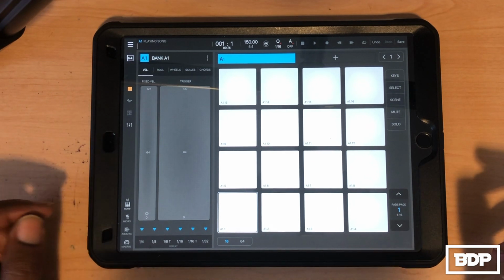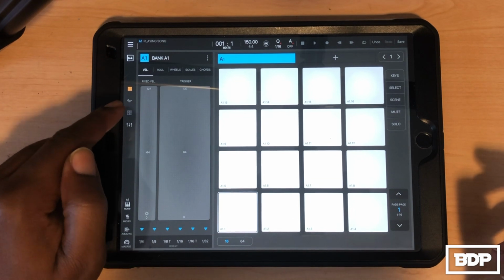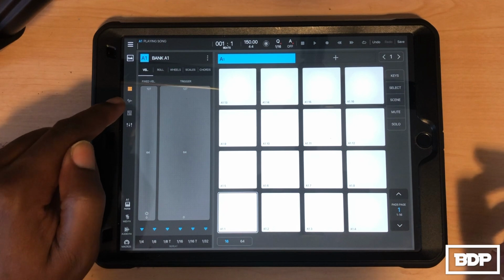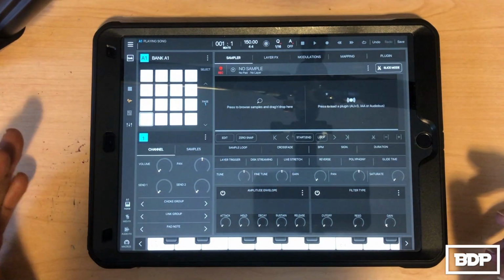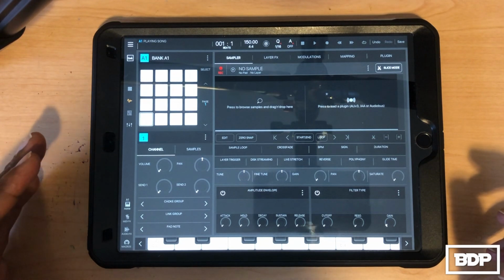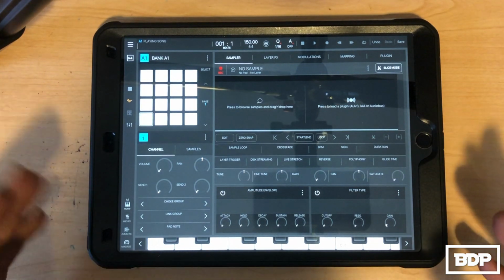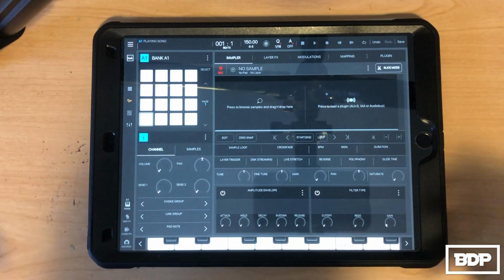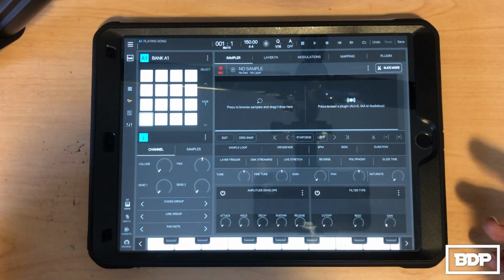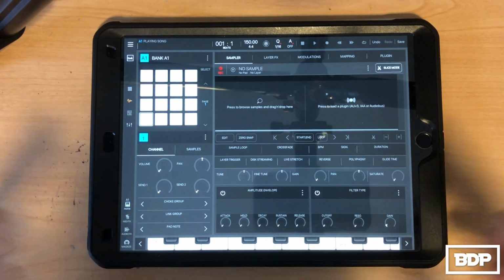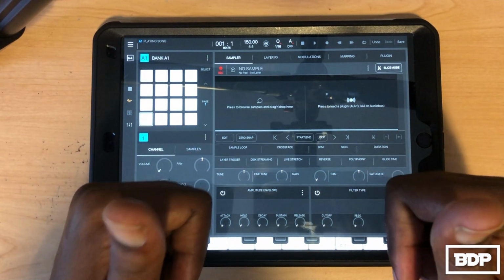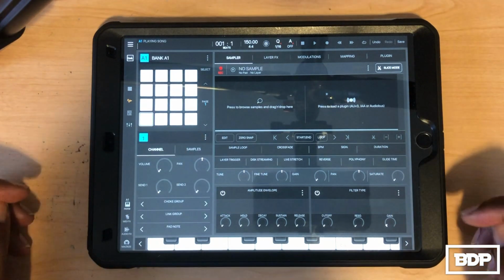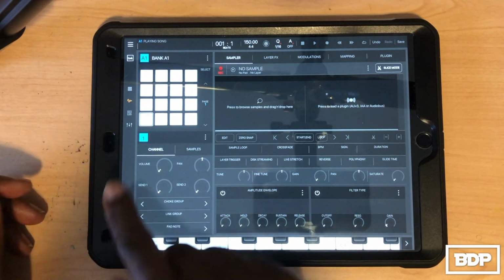To do that, we're going to click on this little wave thing right here, and it's going to take us to the sampler. One of the dopest samplers ever made, and it's just really that good. It's actually way better than the sampler even in my MPC software that I use on my computer. This is just super dope. Whatever they did to juice this up, good job. Really good job.